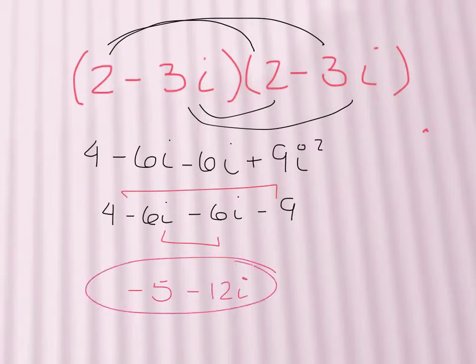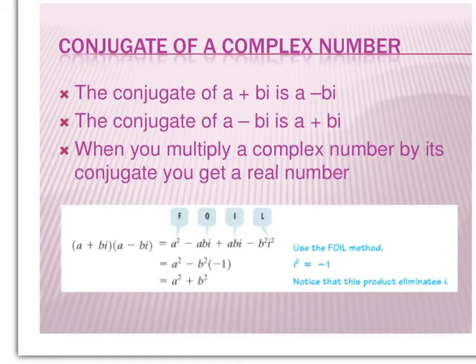Good. So, the conjugate of a complex number. The conjugate of a plus bi. I think it's easiest to see this if I put in some fake values. Let's say I have 2 plus 3i. So a is 2 in this case and b is 3. The conjugate pair is everything the same except the sign is different. So the conjugate would be what, guys? 2 minus 3i. Good. That's what this is saying too. So if you have the negative, then it's going to be the positive.